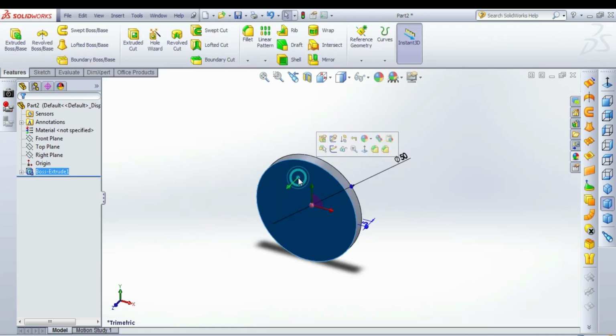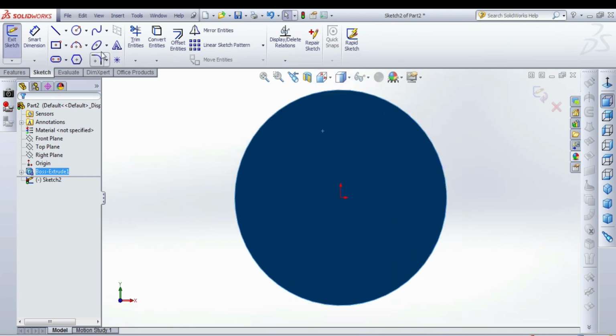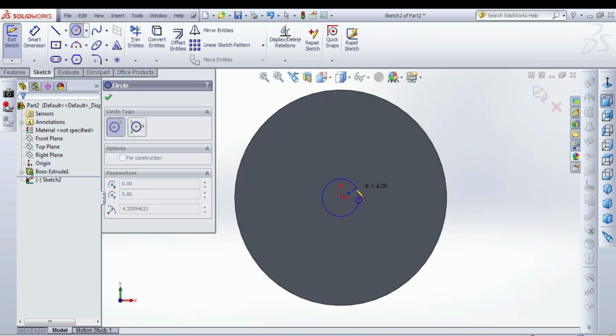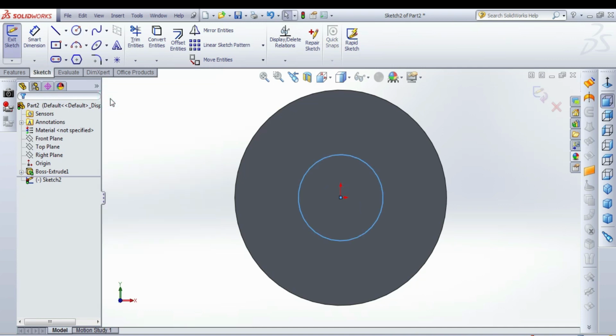I think 50 is very minimum, but you can change it after the assembly section or completion of this design. The center one, we already have 20 mm as the center hole.